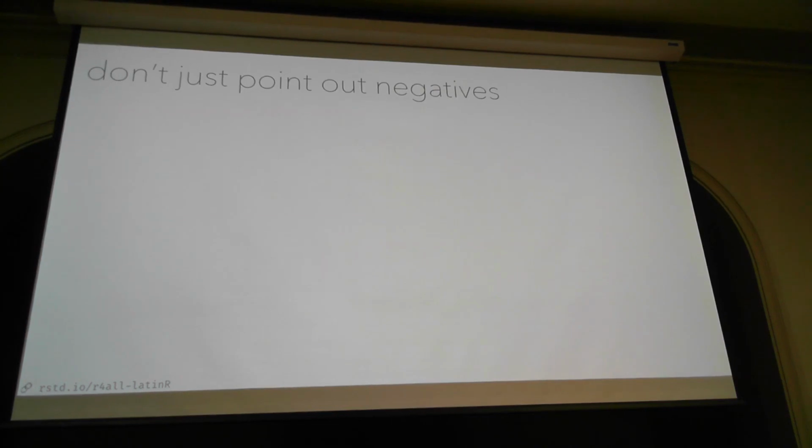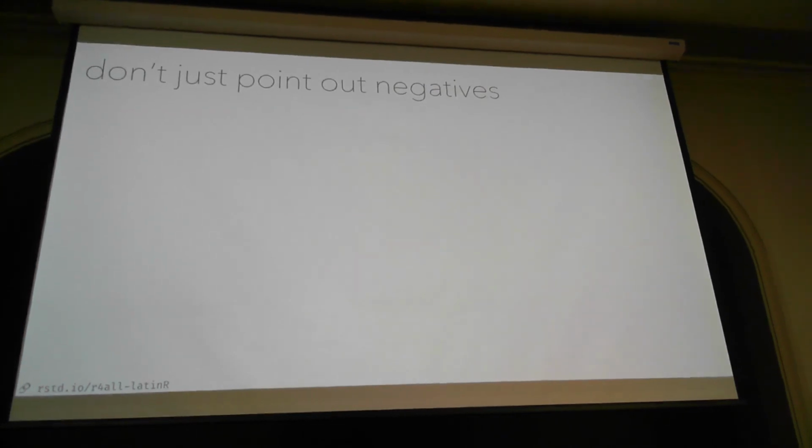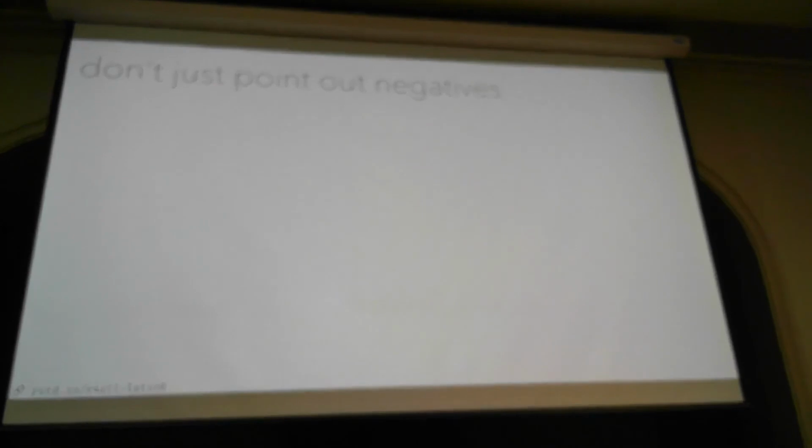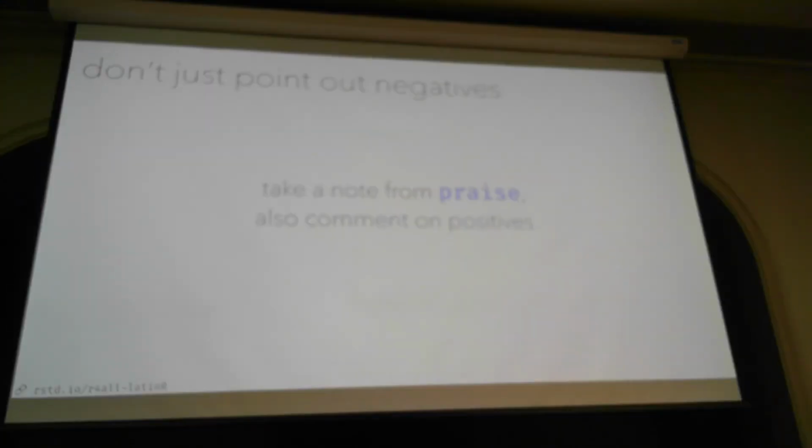With automated feedback, though, it's really, really tempting to just point out negatives, because you can write code that says if it doesn't match this, then make this alert to the students. I don't have this well implemented yet, but it is something that I try to keep in the back of my mind: take a note from the praise package. That's a package where it actually generates random praise sentences for the student or the user.